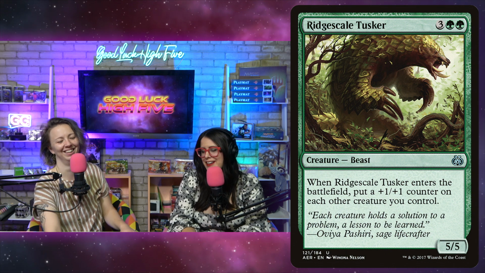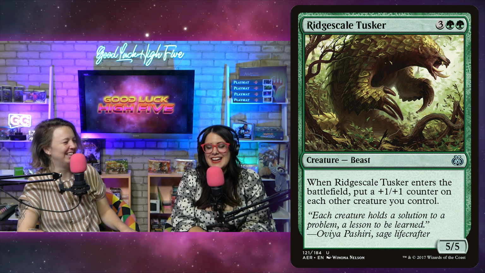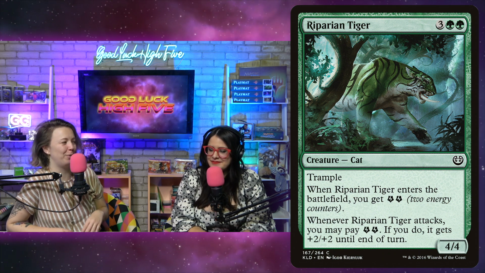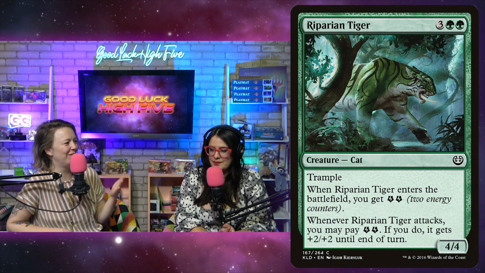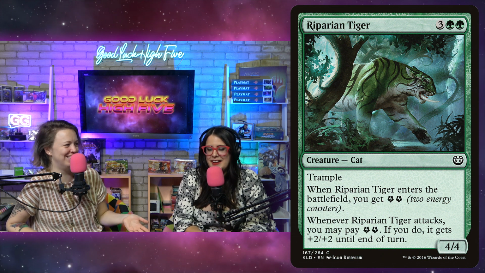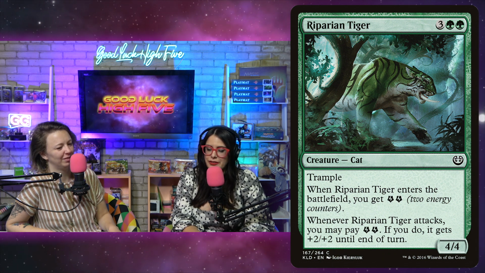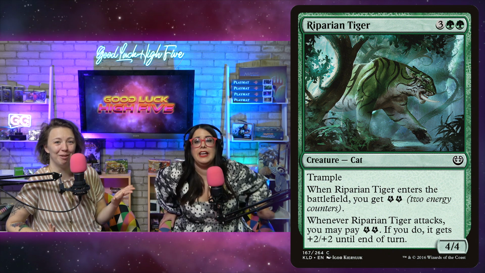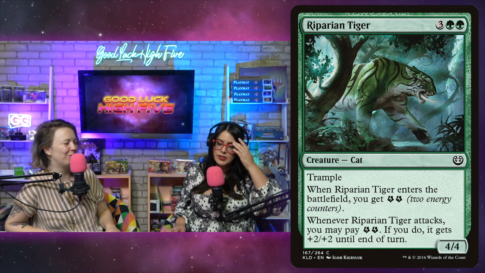You know who I'm looking at right now, Megan? Who is famous for a Good Luck High Five test. The Riparian Tiger test. We've used this in our worst rares to open in your pre-release video, where we have asked ourselves, would you rather have this or just a Riparian Tiger? And Riparian Tiger is 3 green for a 4/4 cat with trample. When it enters the battlefield, you gain 2 energy. Whenever Riparian Tiger attacks, you may pay 2 energy. If you do, it gets +2/+2 until end of turn. Just a little common. It's basic, just solid. But it's a solid card. You could win with it and you could lose to it. Absolutely. The Riparian Tiger test.